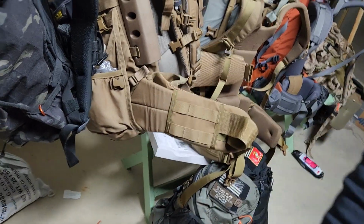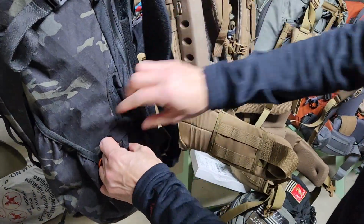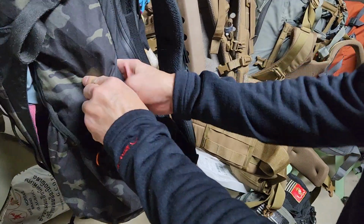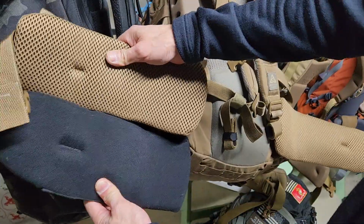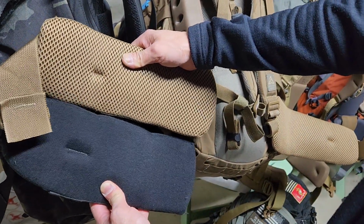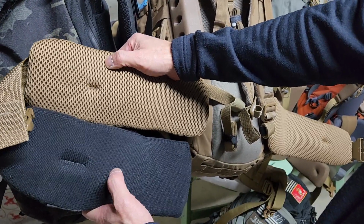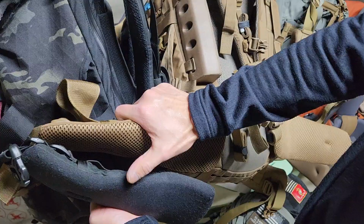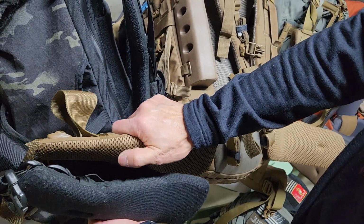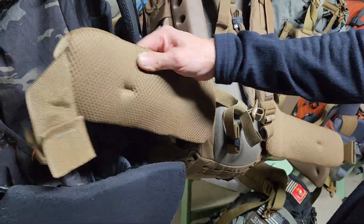In my case, I'm older. I need some more support, so I have the old school live wing. As you can see, it's different, right? The mesh is different. I'm assuming this breathes better because it has holes. The padding is definitely thicker in the old school than the newer one. I'll post a link to this one, wherever I got this from.